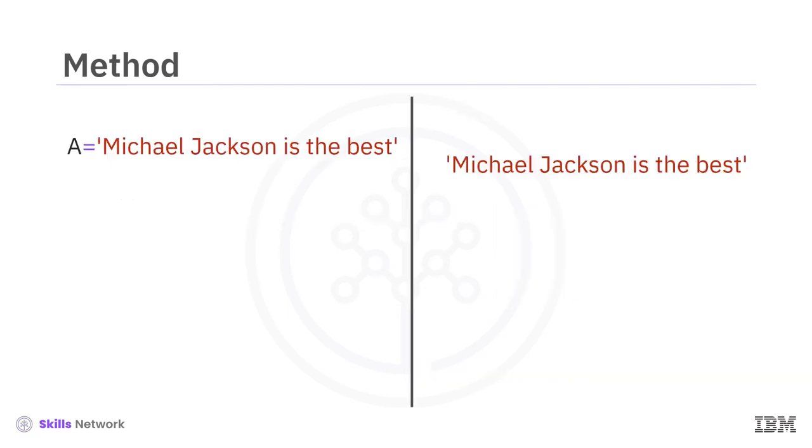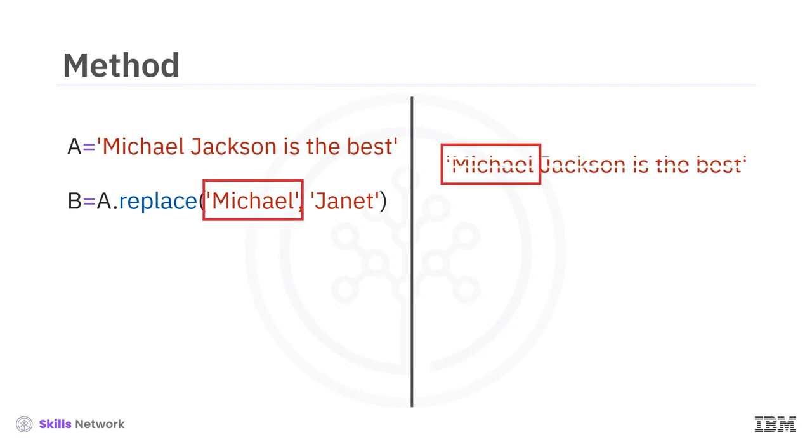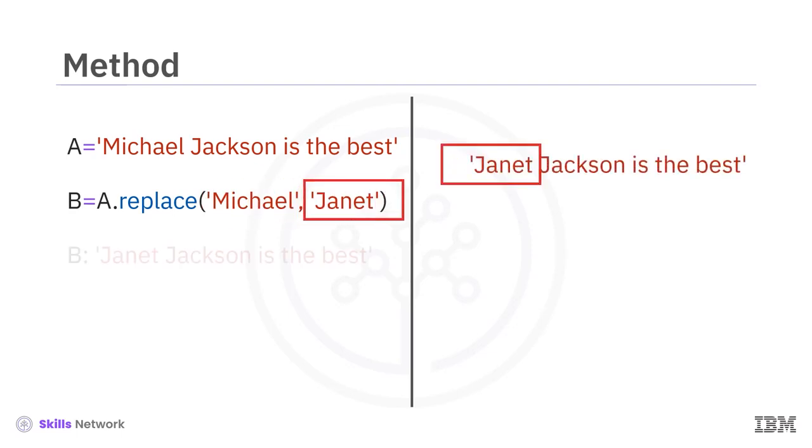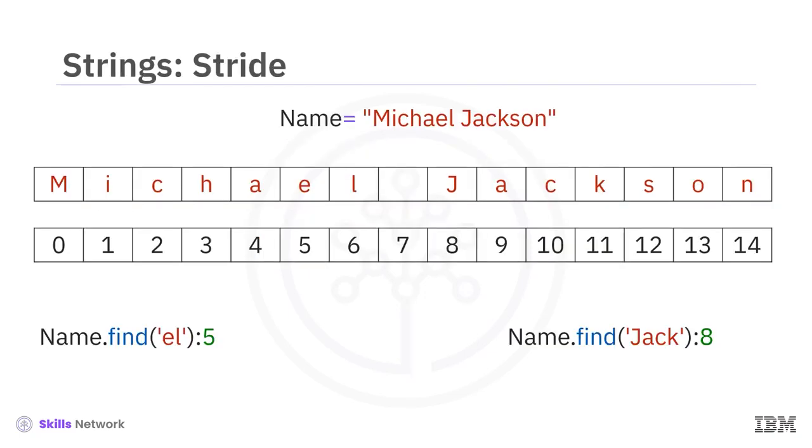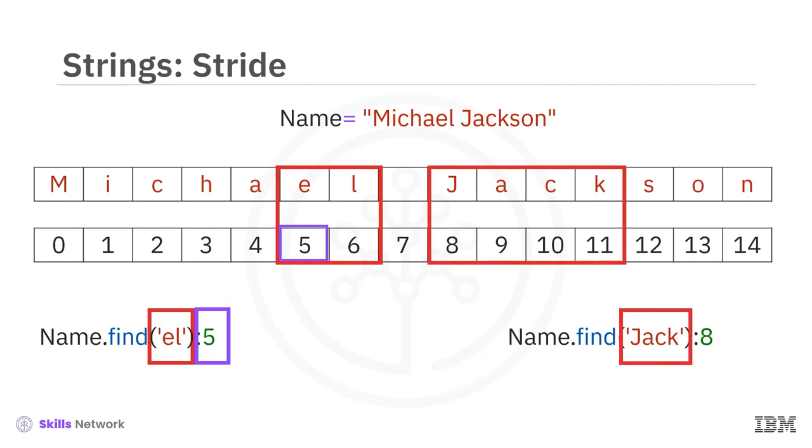The replace method replaces a segment of the string, i.e., a substring, with a new string. We input the part of the string we would like to change. The second argument is what we would like to exchange the segment with. The result is a new string with the segment changed. The method find finds substrings. The argument is the substring you would like to find. The output is the first index of the sequence. We can find the substring Jack.